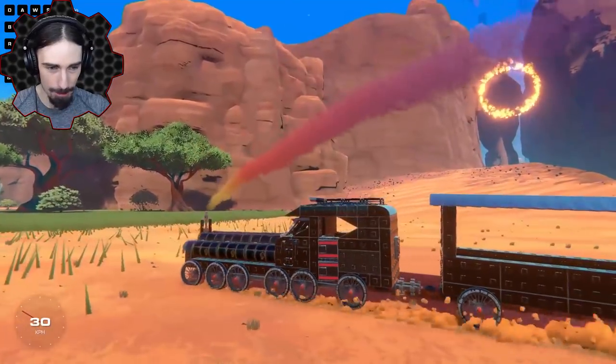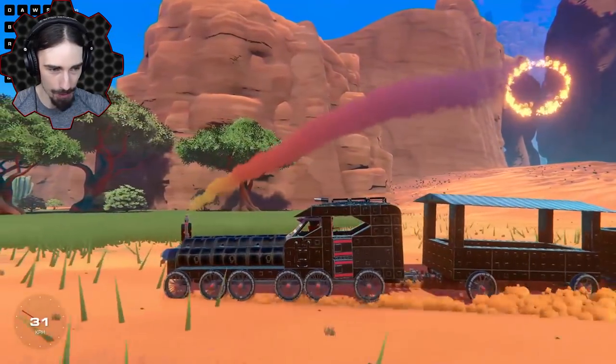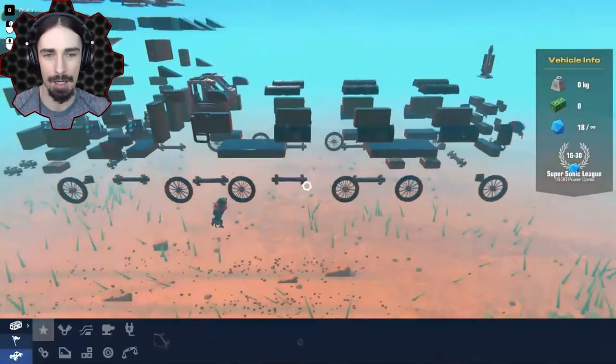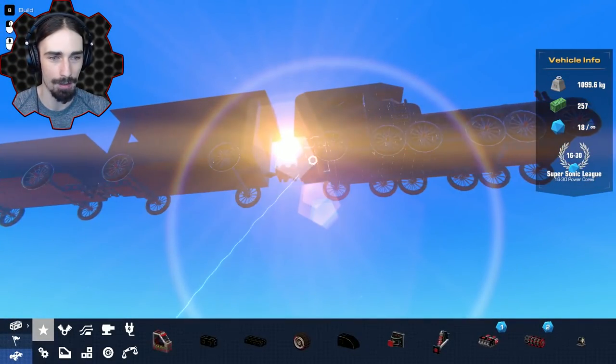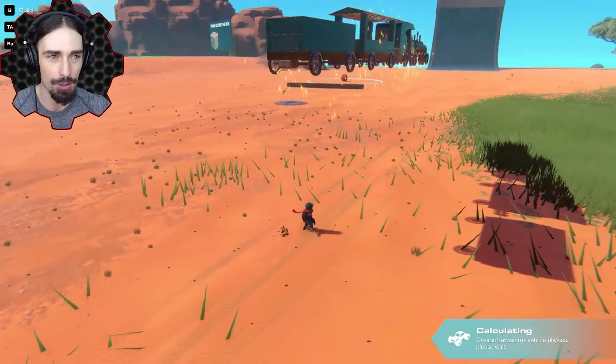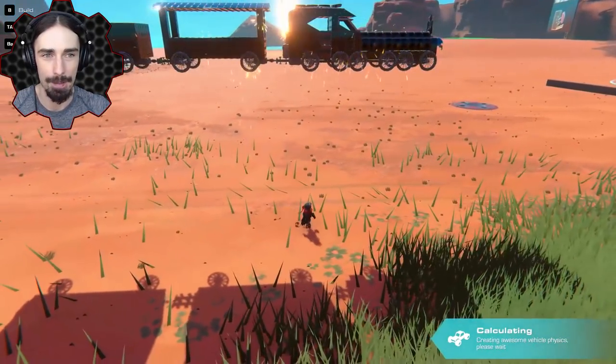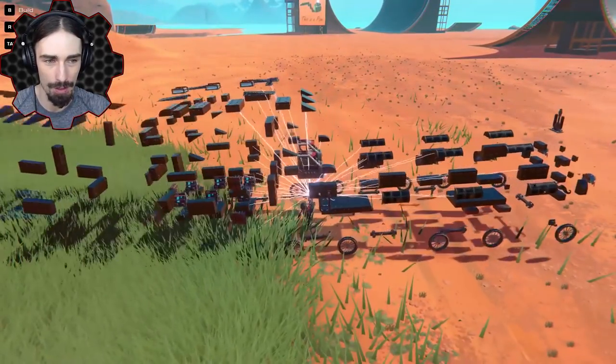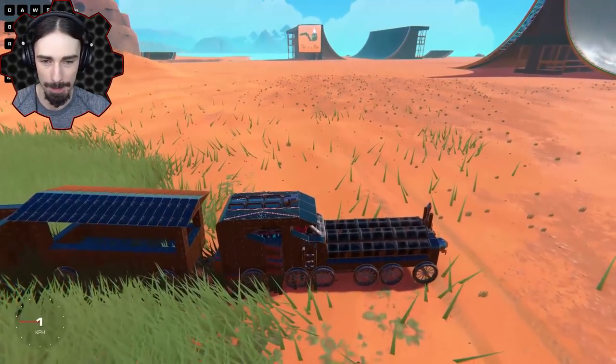I'm gonna add more weight to the back to see if we can keep our back wheels on the ground there. Because I don't like the way that effect is happening. It's ruining all of our speed, all of our traction. All right, I just added 250 more kilograms to the back. So let's see if this keeps our back wheels on the ground. That's giving us more traction and hopefully more speed.